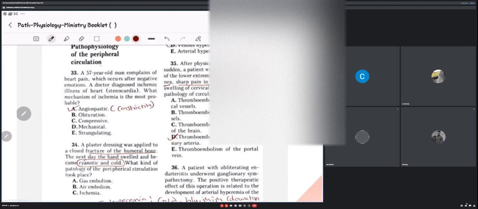Thromboembolism of vessels is correct generally, and that's why you have vein here, you have artery, you have vessels. In every case, thromboembolism of vessels will apply. But look at these symptoms. The patient presented with dyspnea, that's difficulty in breathing, right? Sharp pain in the chest, that's a problem with respiration. Cyanosis is a conjunction of the respiratory and cardiovascular system. However, you have more features under the respiratory system. That's why you think of thromboembolism occurring around the lungs.